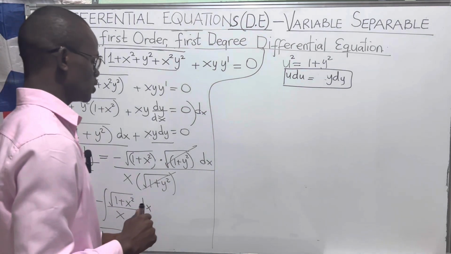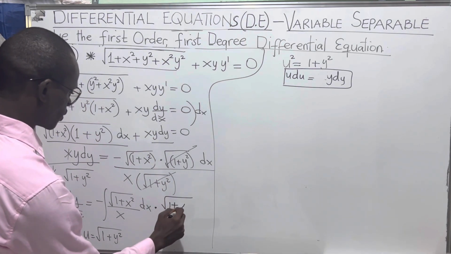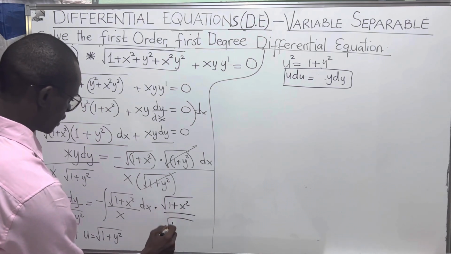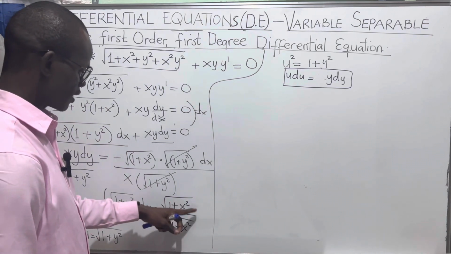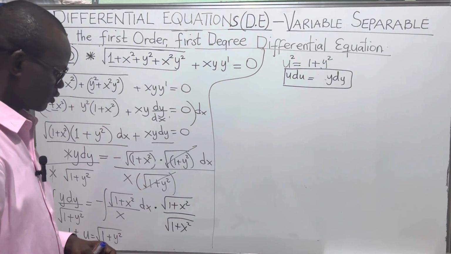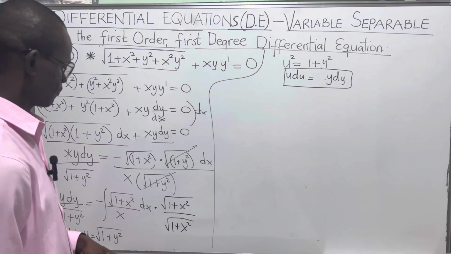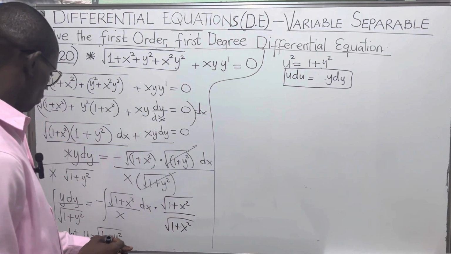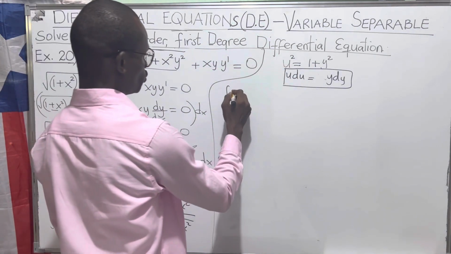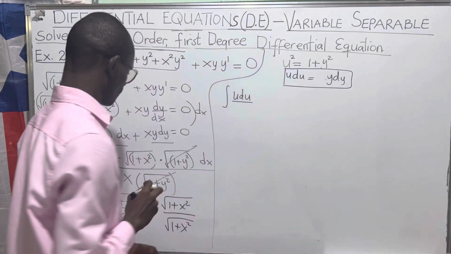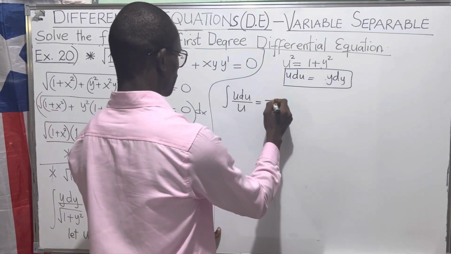Now the next integral we can do is to rationalize. So we can rationalize the root of 1 plus x squared, thereby multiplying by the root of 1 plus x squared divided by the root of 1 plus x squared. You notice that we've just multiplied this entire integral by 1, because this divided by itself is just 1. So now the first case, we have y dy, which is just u du, all over this denominator, which is just u, negative.